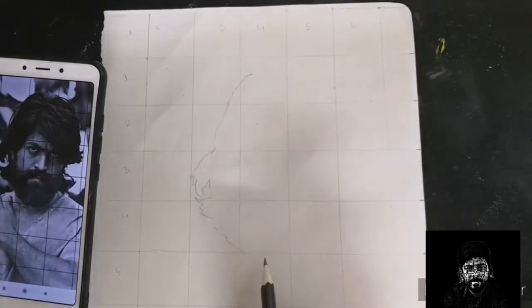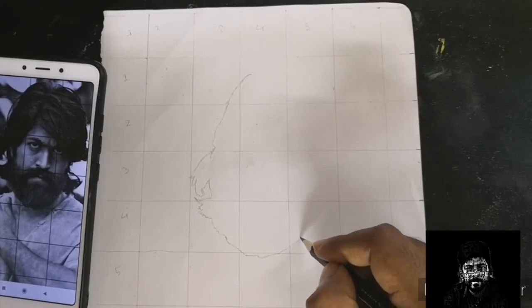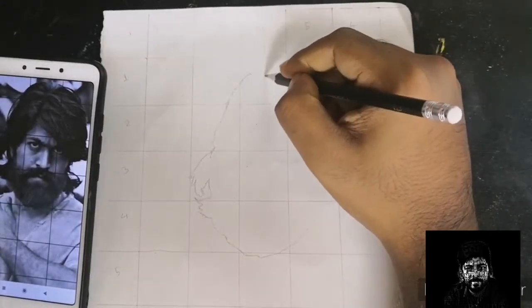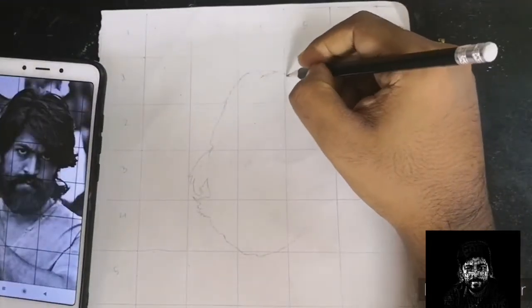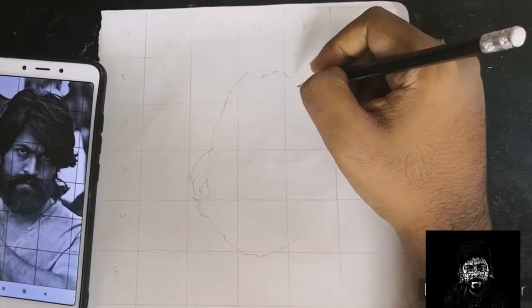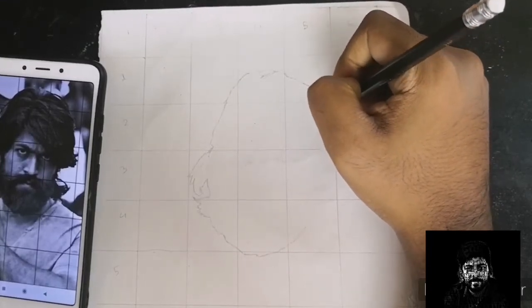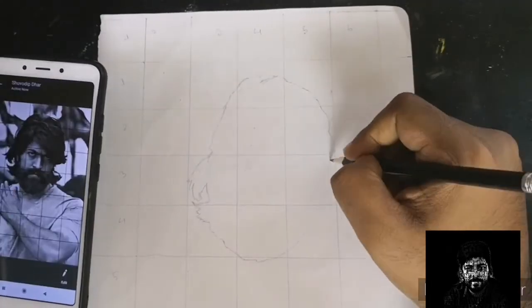Just draw box by box and only measure the gap between the boxes, which is actually the start point and where is the ending point. If you can find the starting point and the ending point in a box, then there is no any matter for you. Let's focus on the box and observe from the reference picture and go through the boxes. Then you will definitely get an accurate result of your outline.